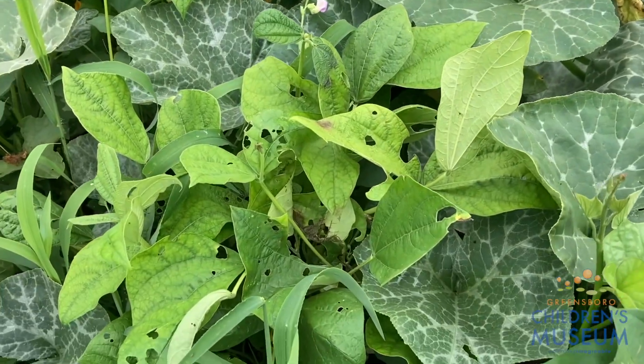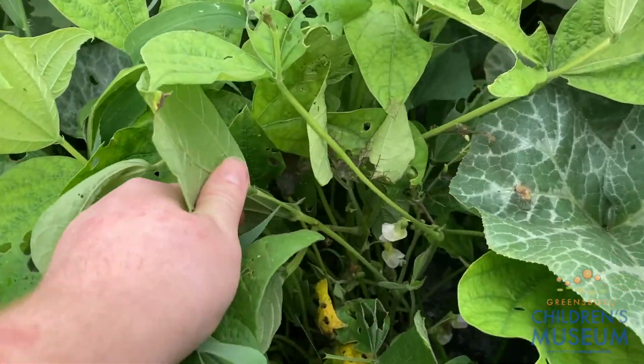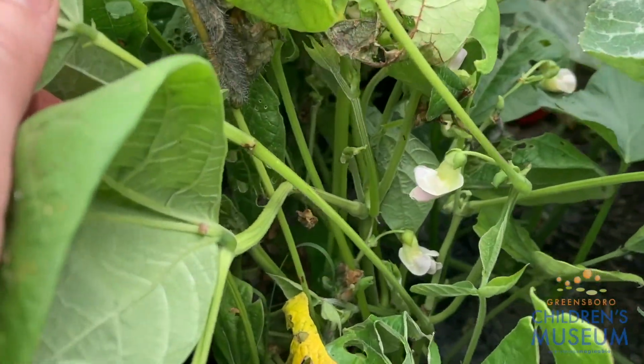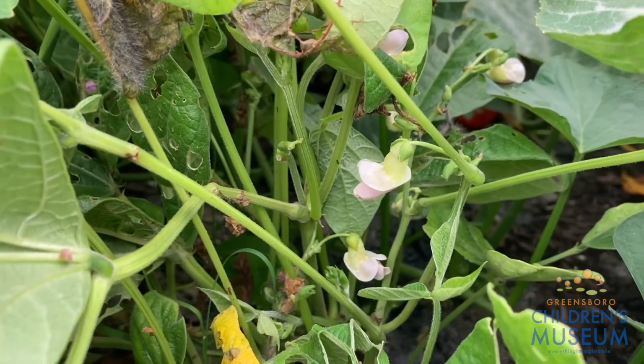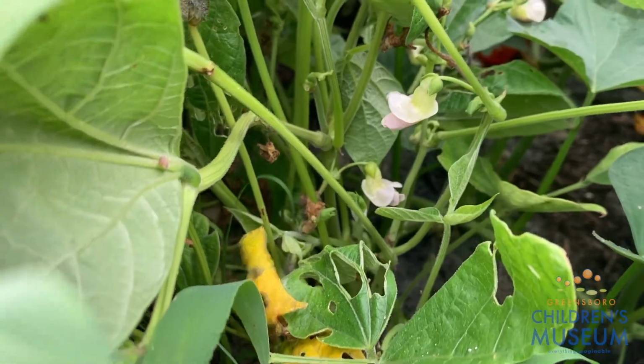You might remember from the last video, I had also planted some bean seeds. Well, here are the bean plants. You can see those beautiful little flowers, and each of them will hopefully turn into a yummy green bean.